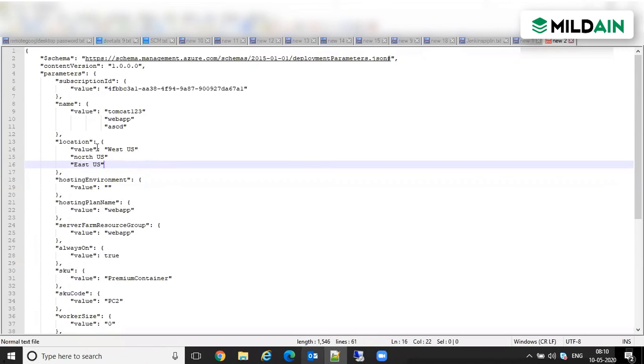So when we run an ARM template, it will give us an option to select from those servers. Wherever we want, we can give any values like this. Is it clear? So basically you will update the locations. Yeah, locations. That means we are parameterizing it.